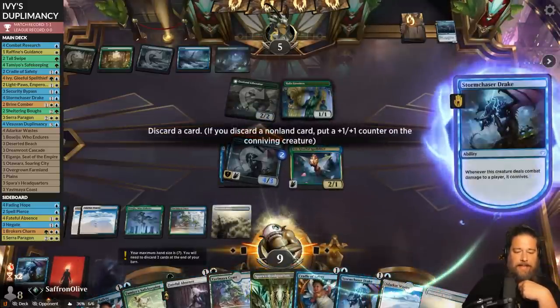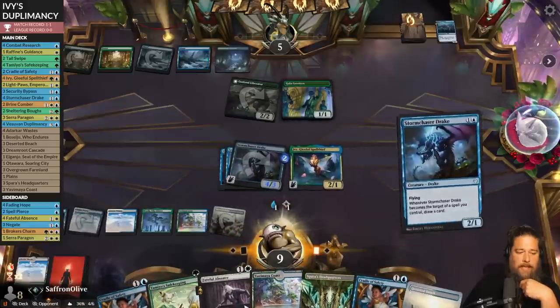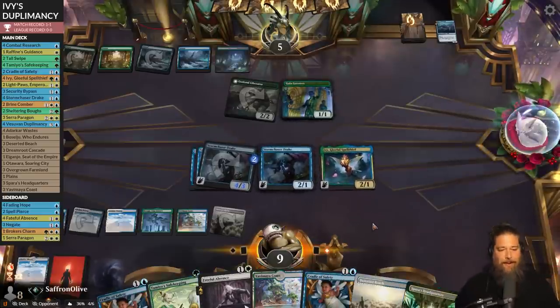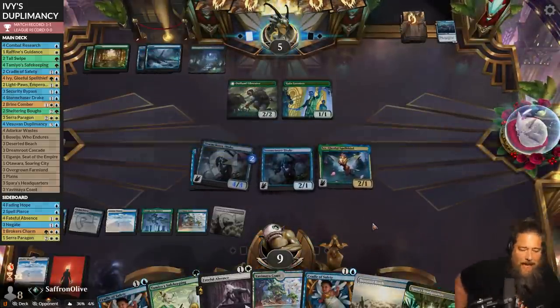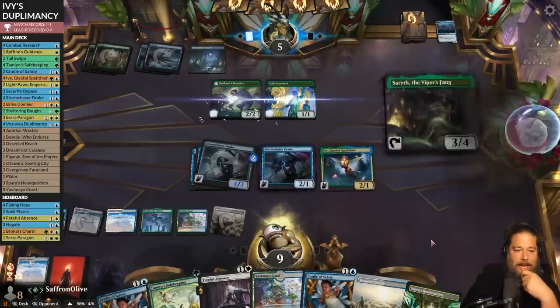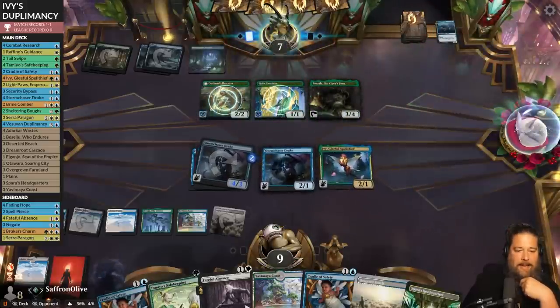I'll discard the pain land. Play another Storm Chaser. Pass the turn. I mean, we should be good here, right? We got a handful of protection. Seraph, okay. Opponent gains some life, but that's not enough, right?